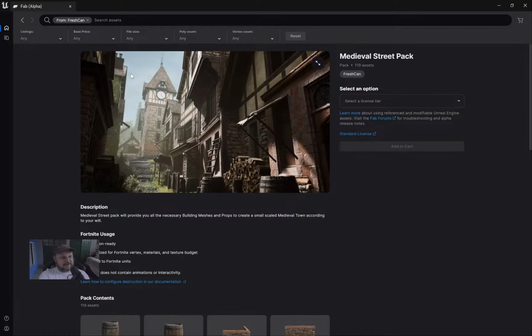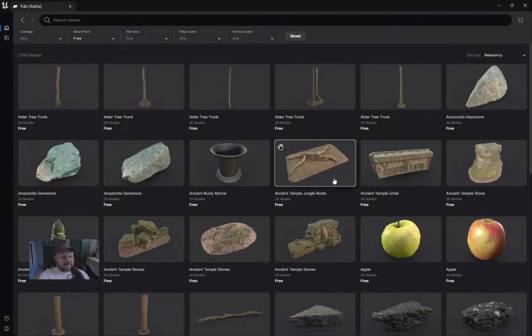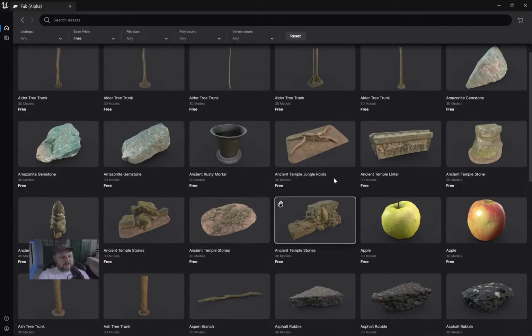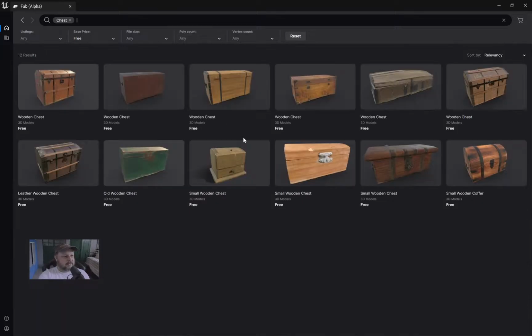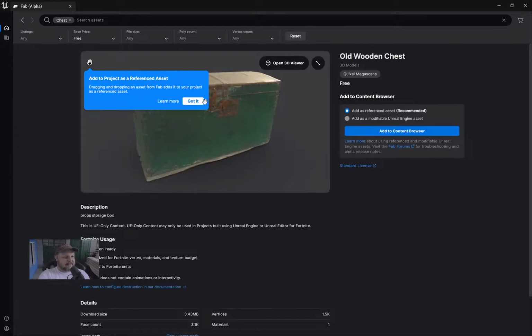Now, that being said, not everything is paid here. You can also search for things, let's say base pricing, free, and that's it. Now everything that is free in the Fab right now is going to be displayed here. And good. So now you can check things, and you can search also for things that are just free. Let me search for chest, because I want to find a chest that I was playing with earlier. Which one? This one, maybe? I'm guessing any will do, because I want to show you one thing. So I'm going to select it, and it's here.